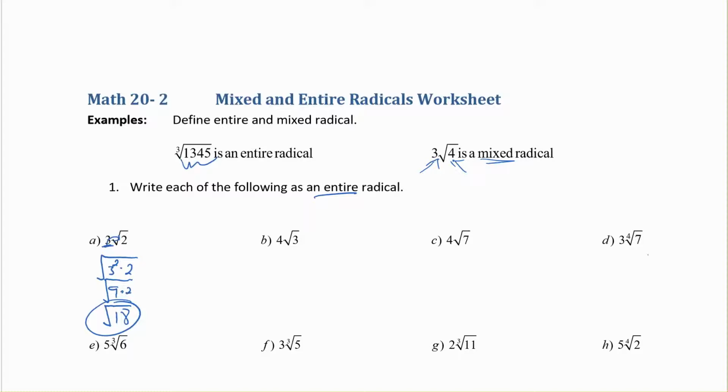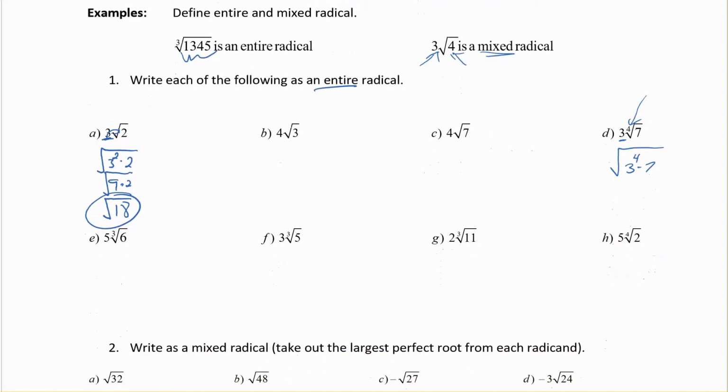I'm not going to say too much more about those because I think I made my point. I want you guys to try them. The only other thing you might be a little confused about is a fourth root, something like that. Again, the same thing holds. We just do the opposite. If it was a fourth root, we need 3 to the power of 4 to put it under there. So you'd say the root of 3 to the power of 4 times 7. I'll let you figure out what that is. Go ahead and do the rest of those questions.